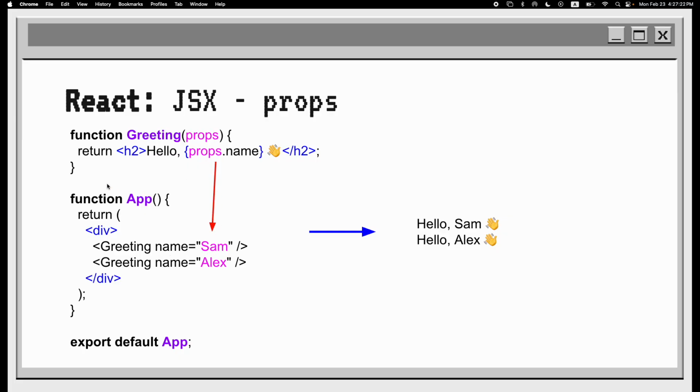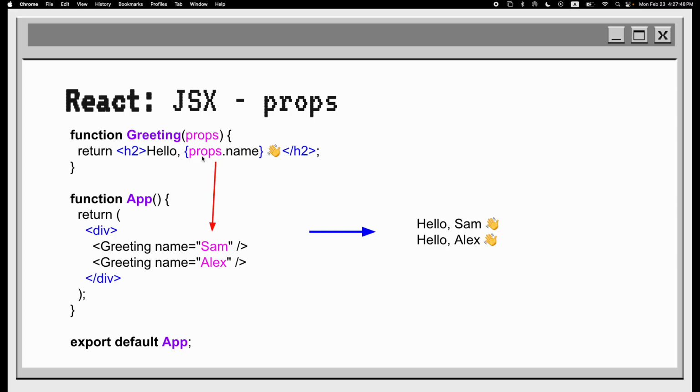So what we have here is a function, and we use this component called greeting. This function itself is a greeting component, and within the name field, this is like a parameter, but this is a prop. We're passing in the prop Sam. Later in our function, we're accessing any props, and we want our name prop to show up right here.